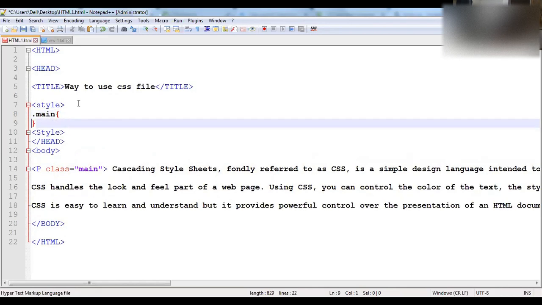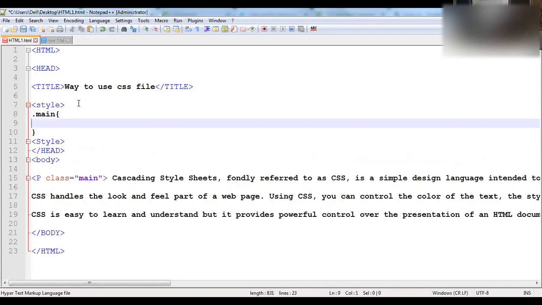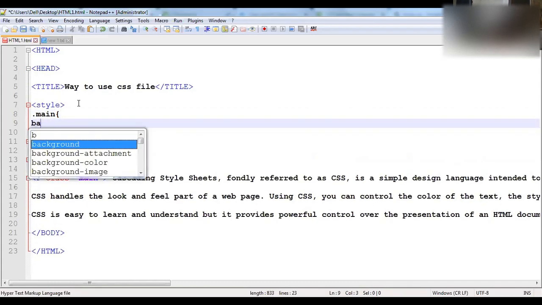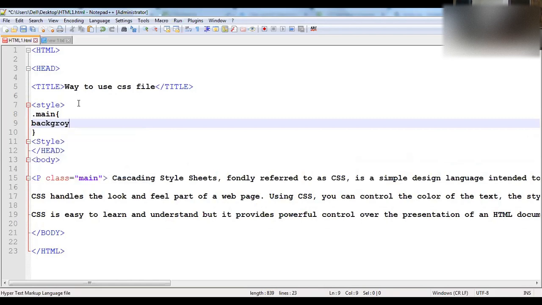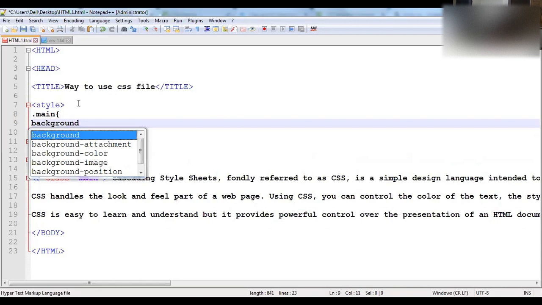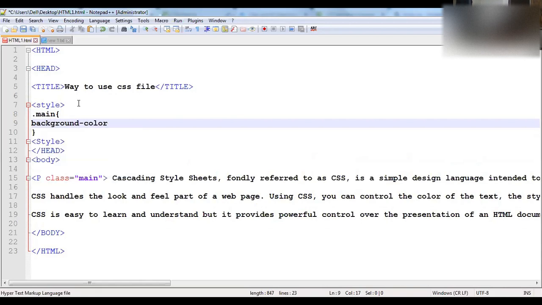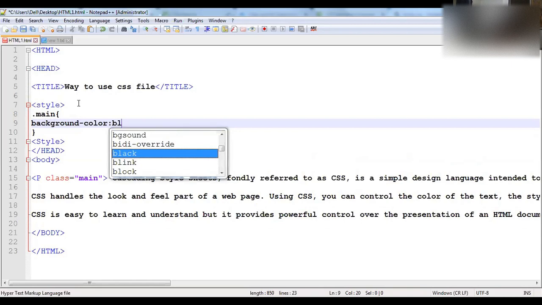Inside that main, I need to change the color of the background of that text. So this is the background. I will put blue color like this.